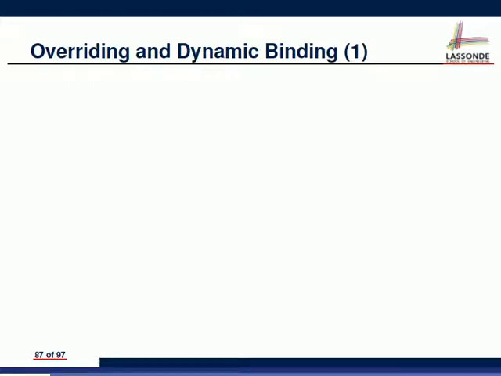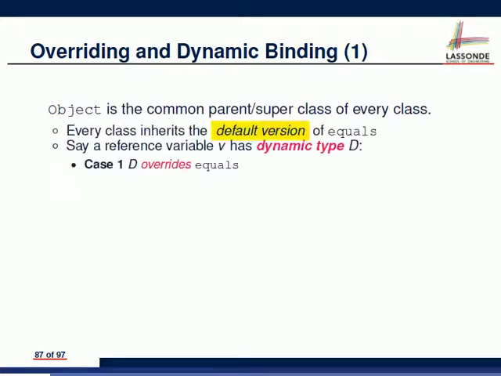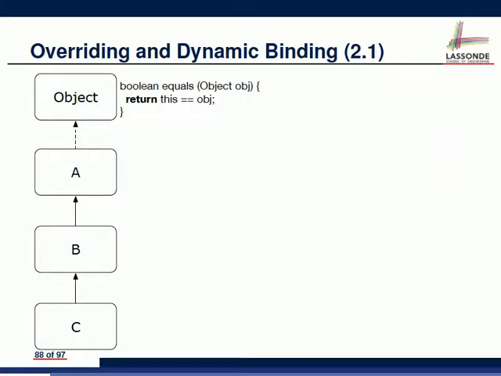Now, one more thing before we conclude inheritance, and then I'll move on to the new topic. Let's talk about overriding and dynamic binding. Let me give you an example right away before I go through the slides. Let's give you one example to compare. Remember we said before, every class has the superclass being Object, right? Let's say we have a situation like this. B extends A, C extends B. Of course, every class implicitly extends Object. Let's just make it simple. So in some way you can see A also extends Object.